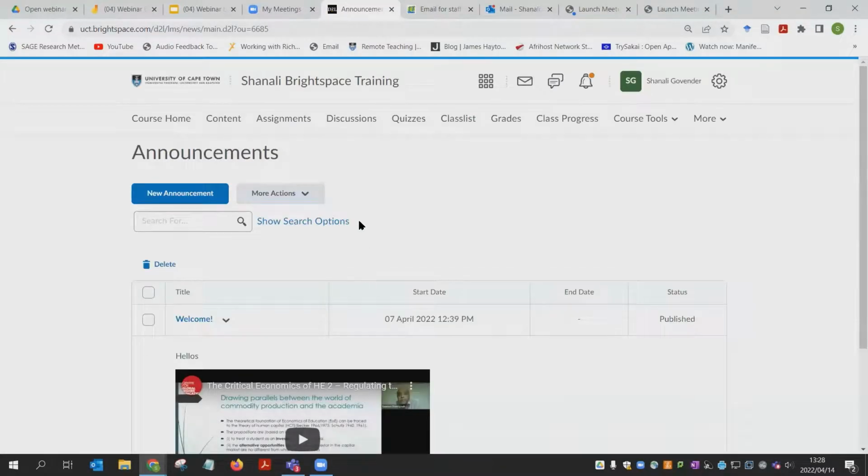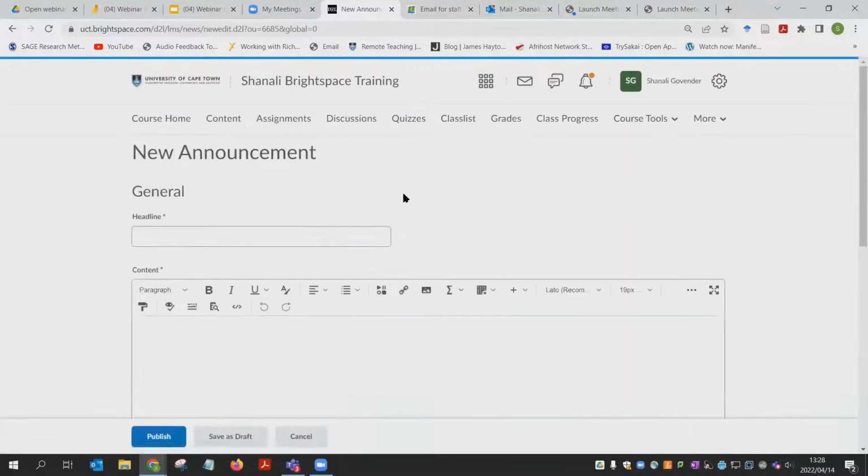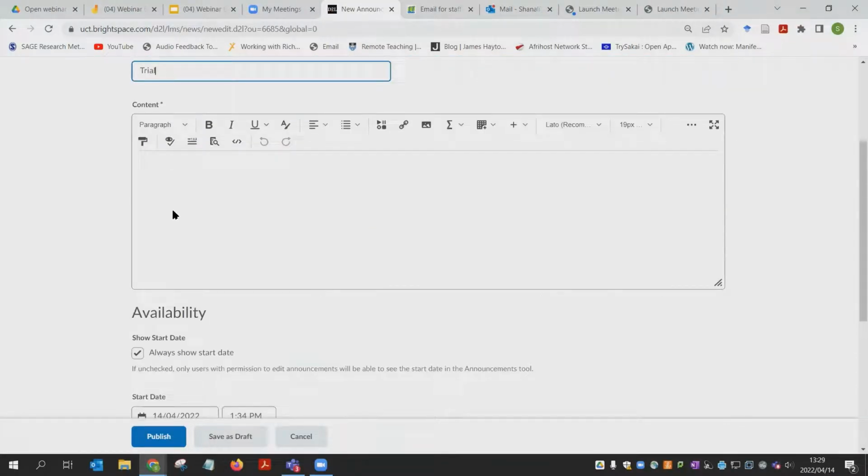I think the easiest way to do it is to go to it from the announcements widget. And one of the things that I really enjoy about the Brightspace announcements tool is that you can embed a video or voice note in an announcement. So I'm going to give it a title. I'm going to call it trial. And if I would like to record an announcement in this, I go to this little button here that looks like a little player. So I could add some text if I wanted. And a lot of people do add text. And that's what's been our convention in Vula up until now.